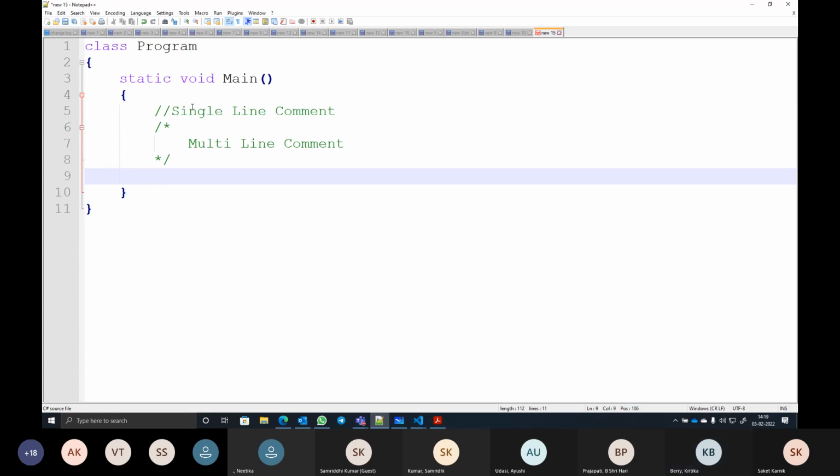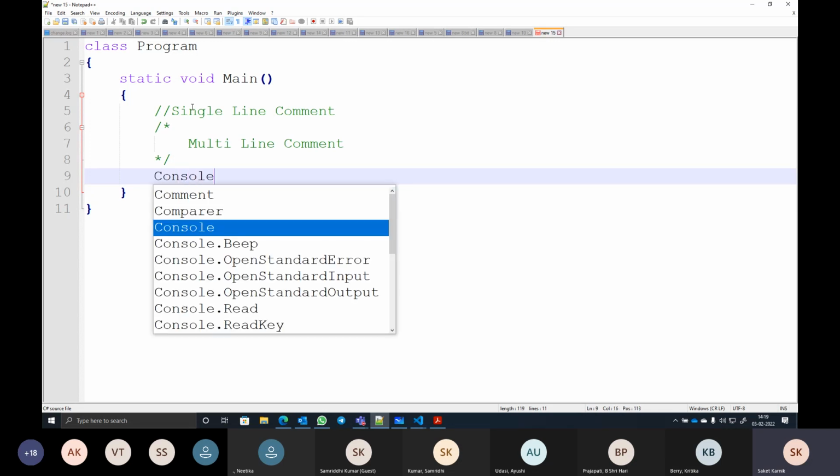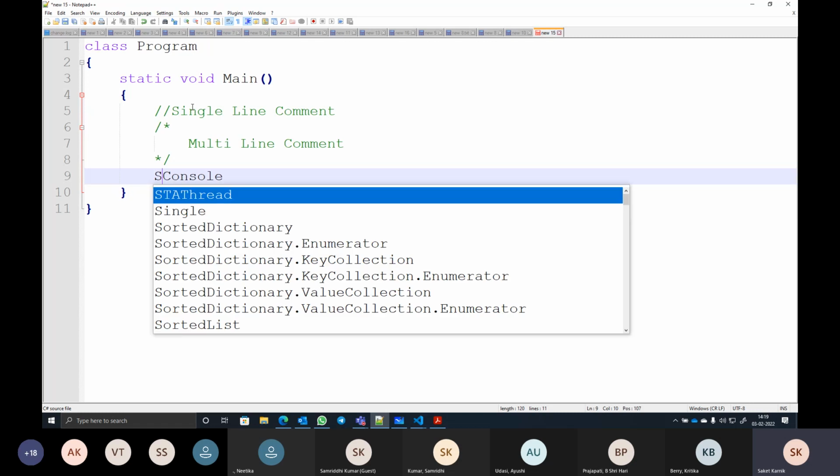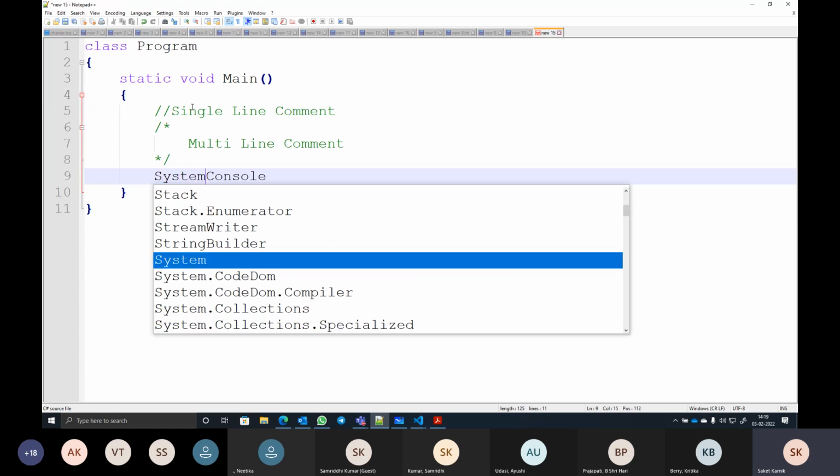Yes. Okay. Now, what is this program supposed to do? Print hello world. Display hello world on the screen. Now, the screen means console over here. This console is represented by a class in a namespace called system.